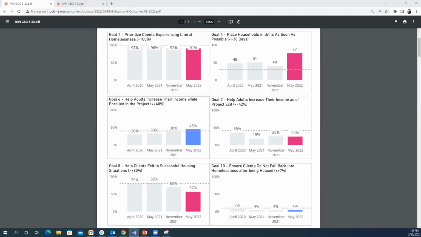This is Carlia with Stand Up. I think one of the biggest issues that we have with our youth is that they don't have credit. And a lot of the different housing opportunities request a credit check. So I think that's a hindrance for our youth. Okay, thank you, Carlia.